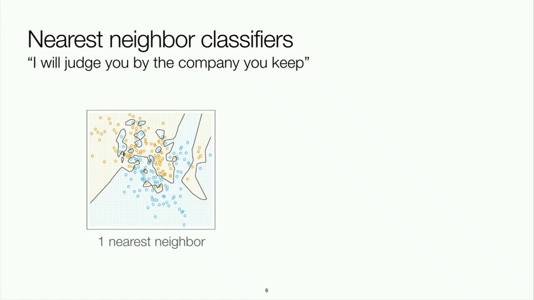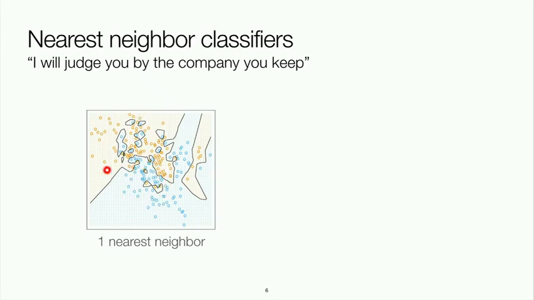We can figure out which point is closest to it and then split up our domain into these regions, where we would predict blue versus predicting orange. And we can start to see some of these weird phenomena popping up. We have these little pockets, for example, where maybe that orange is not actually representative of what the majority in that region would be, but when we're only considering one neighbor, we run into these weird regimes where we're a little bit more susceptible to the noise in these regions.